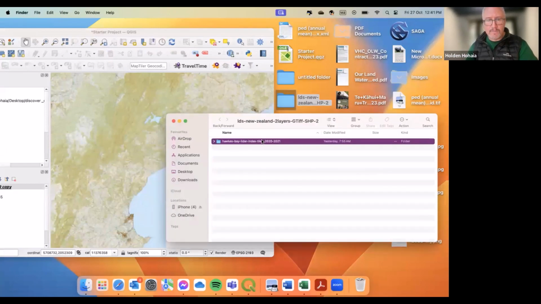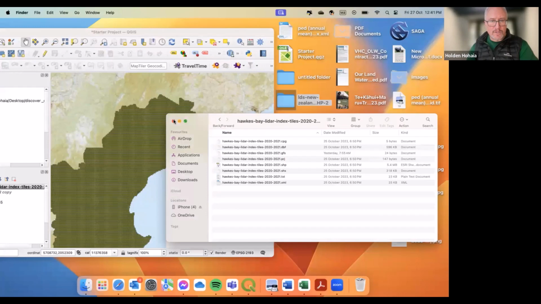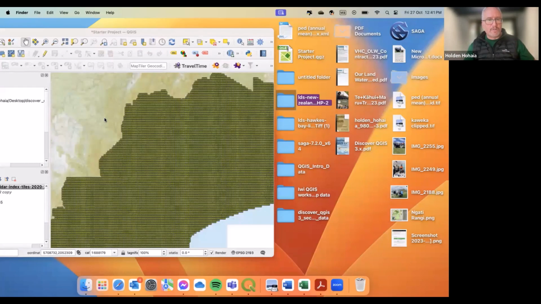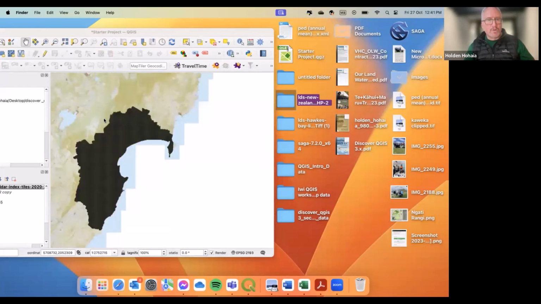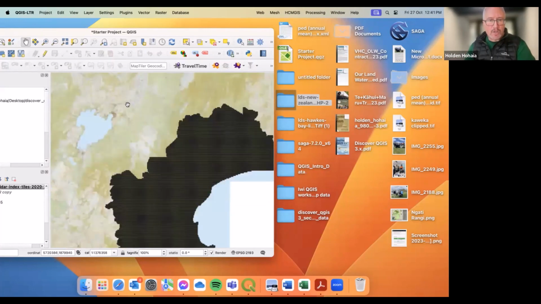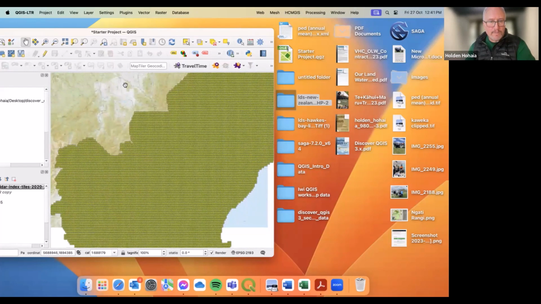In the case of the Hawke's Bay LiDAR, it looks like this. You can see it covers quite a big area. But the tiles, and this is one of the inherent difficulties of working with LiDAR data, and I'm sure there's a way of automating this process, but I'm just going to show you a manual process for acquiring LiDAR tiles. The index tile layer is a really handy layer to have, and I'll show you why.